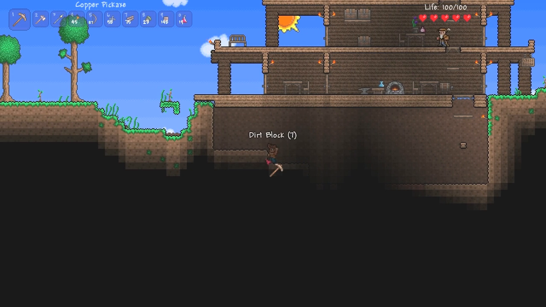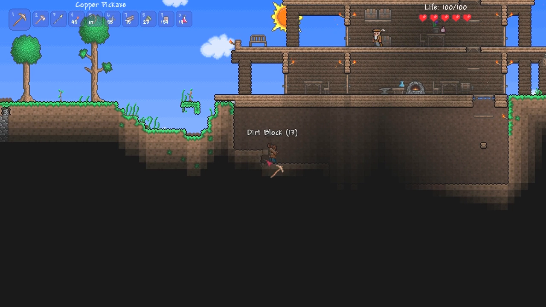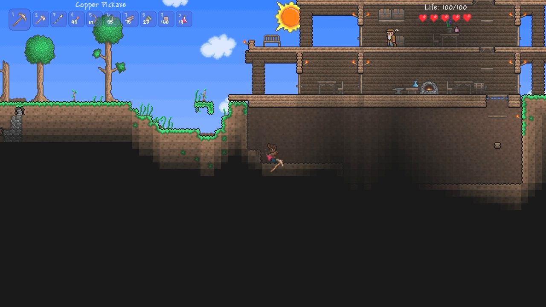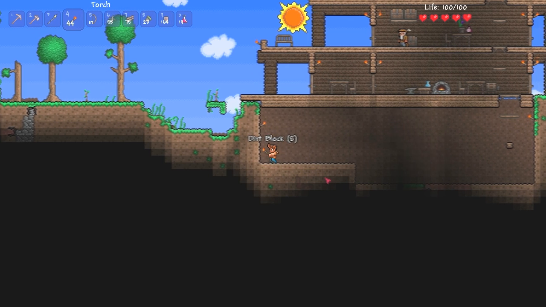And then Clothier, you have to kill Skeletron. Who am I missing? The demolitionist. You need to find dynamite for the demolitionist. I'm pretty sure grenades don't count. Yeah, I'm actually fairly positive that grenades don't count. It has to be dynamite, I think. Which means you have to find a chest with dynamite in. Just one of them things.